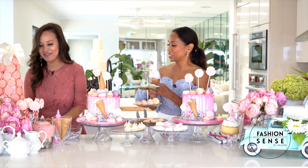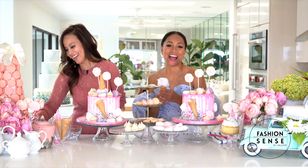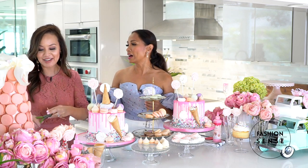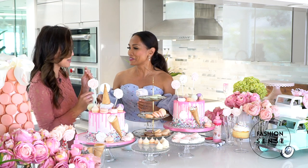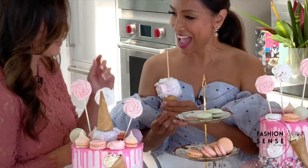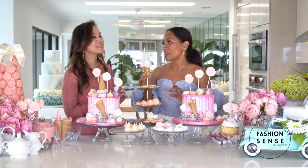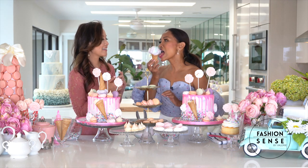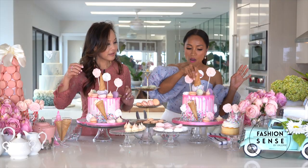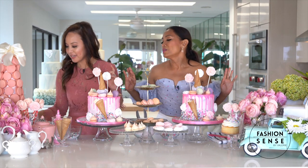Are you looking at my scoop? I actually worked at an ice cream store when I was like 15, 16 years old. So you know how to scoop ice cream! I'm a scooper! It's not ice cream, it's icing — but I can't help myself. We got a whole bowl. Beautiful! Oh my god, that was easier than I thought. It's perfect!